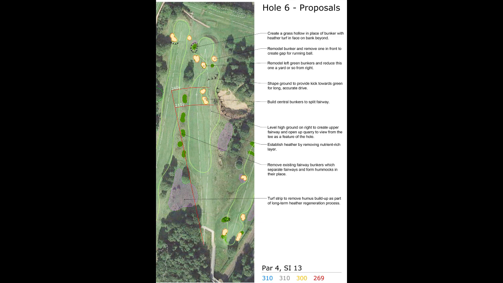By positioning two bunkers in the centre of the fairway and widening the fairway to the right of them, and towards the quarry, and by lowering the near bank of the quarry so we can create a plateau in this area, we feel we can create a much more interesting hole. There'll be the option of laying up down the left hand side, or even on the right hand side short of the bunkers, or the long hitter can try and risk playing between the bunkers and the quarry to chase the ball down close to the green.